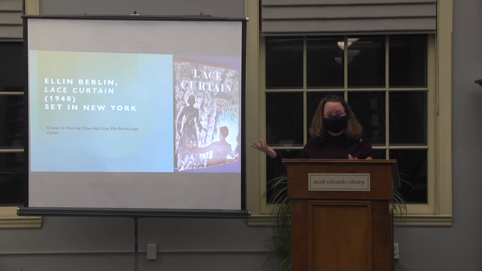Berlin's husband, Irving Berlin, is Jewish and had come out of extreme poverty in Russia or Russia-occupied Poland, I forget, as a child, to become this extremely successful, wealthy American, but she's still worried about her own kids. She did worry in real life about what if Germany made it across the Atlantic, what would happen to her own kids. So she weaves that into the story as well. There are some very nasty anti-Semitic characters and rhetoric that the protagonist is always on the other side of, trying to combat.